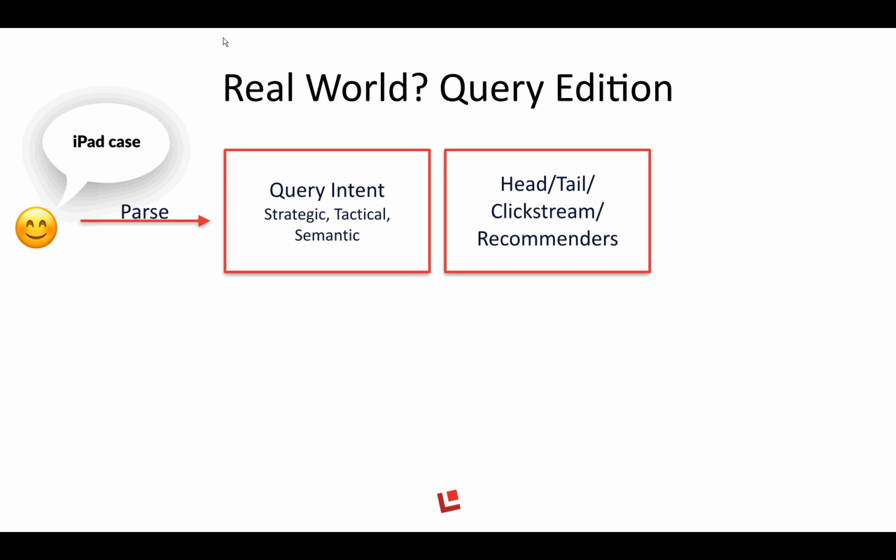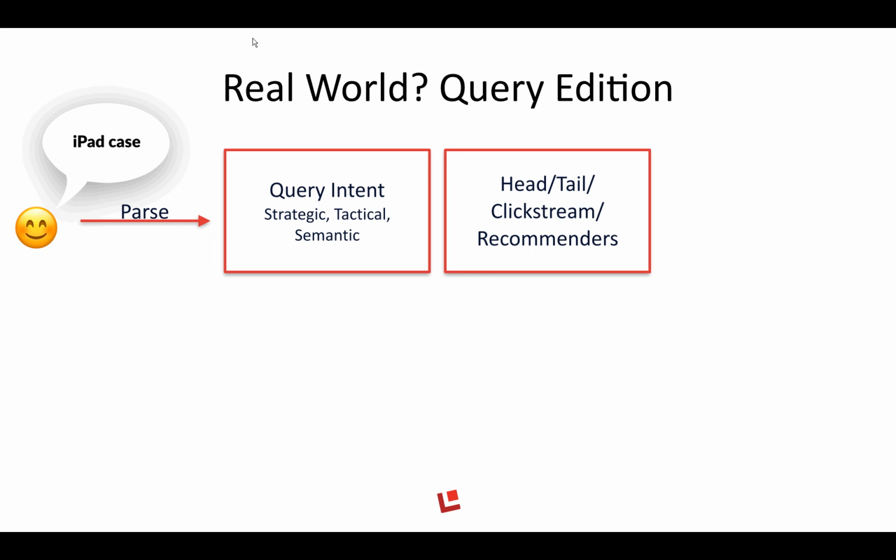I can start to look at prior behaviors. I can start to bring in my prior knowledge around perhaps what other people have clicked on. I might say, oh, this particular intent, we should also do some recommenders around, or personalization, or all those kinds of things. Or if you're in a consumer-facing situation, leveraging things like the head-tail relationships, looking at your relationships in your query. Now I can start to bring in information from those kinds of things.